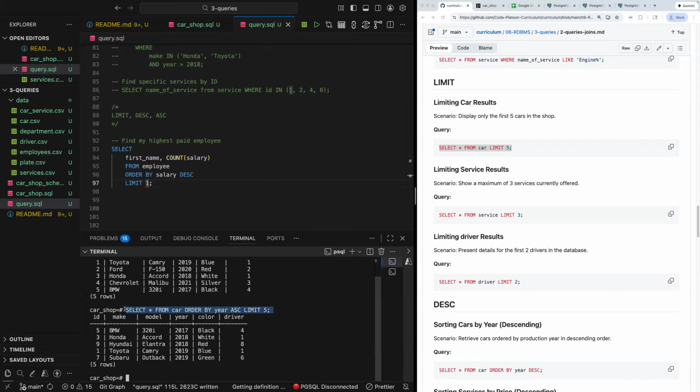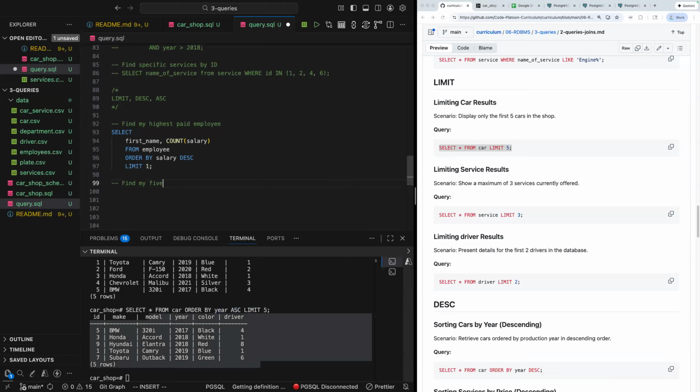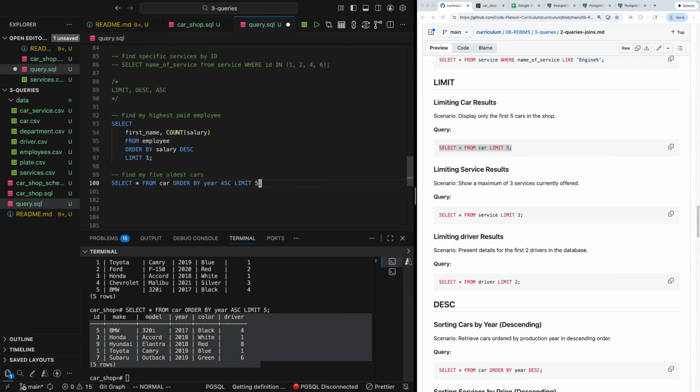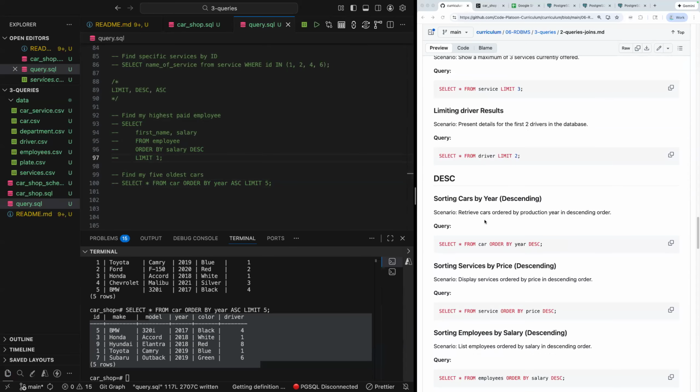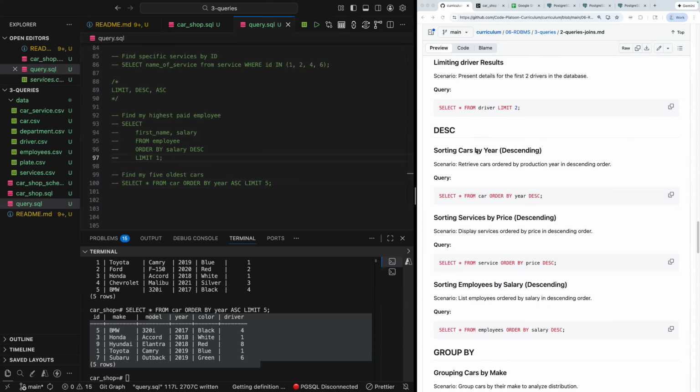And so now I've got my 5 oldest cars. And let me get rid of this count from salary here. So order by and limit are really powerful, and we can order by ascending and descending.